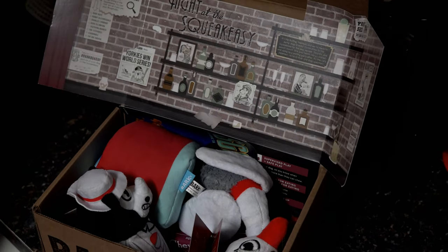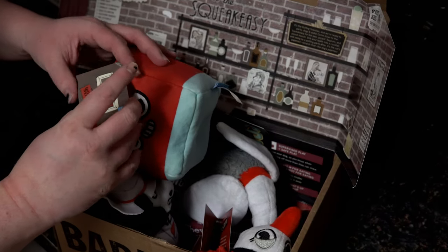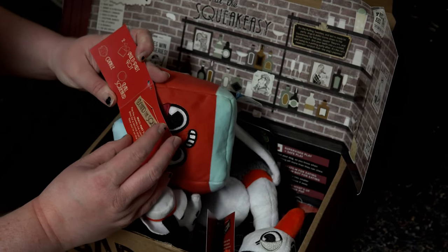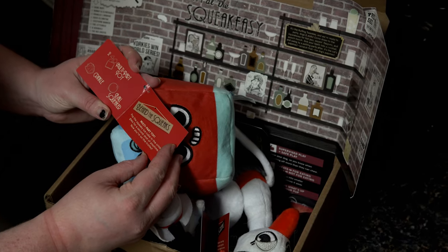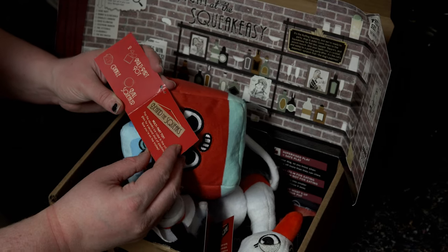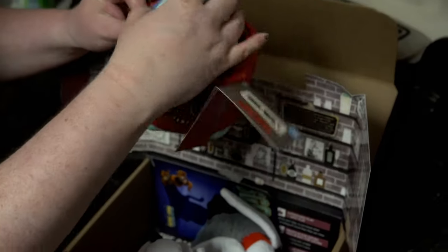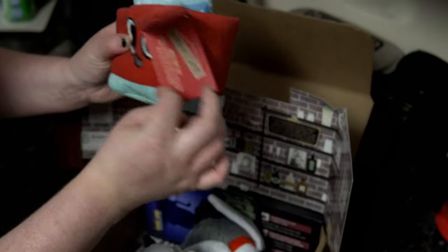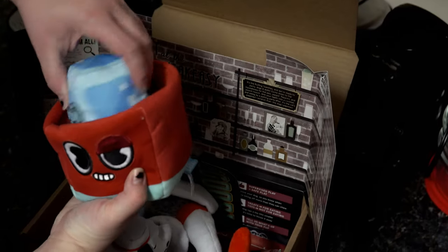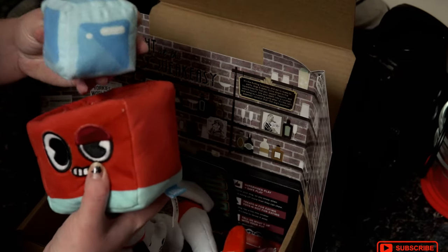They're just telling you what's in it here — all these toys that you can get and stuff. But anyway, we have Rye Whiskey, so it's a multi-part toy. 'Pop the squeaky ice cube in the crinkle glass for a second shot of playtime.' Oh, that's so cute. So it's supposed to be like a shot of whiskey, and this is the extra ice cube. I like how you can just fit this in here like that. And this is like a hard ball inside, but it also squeaks.